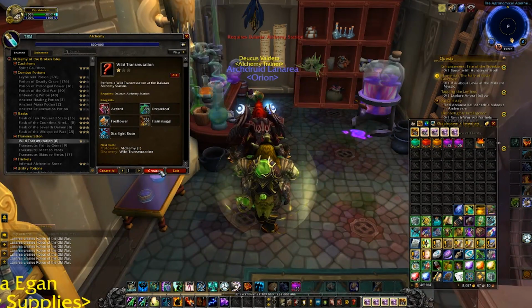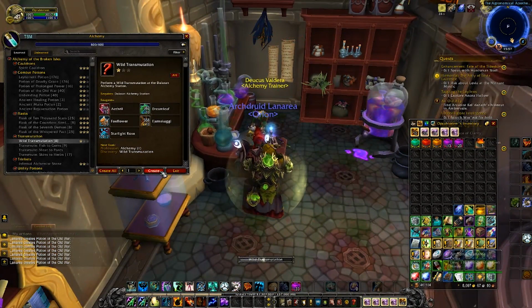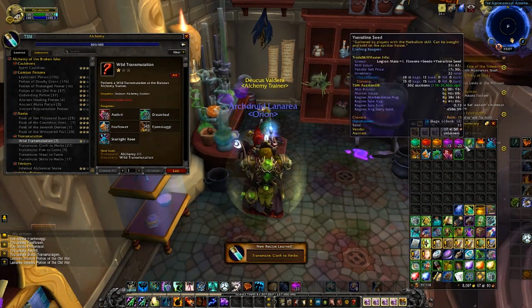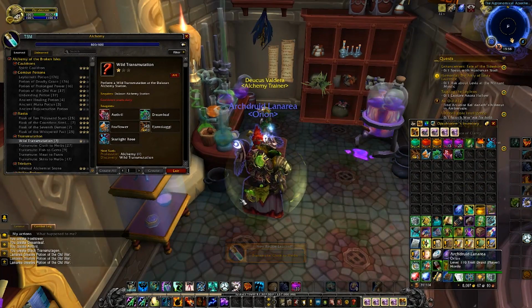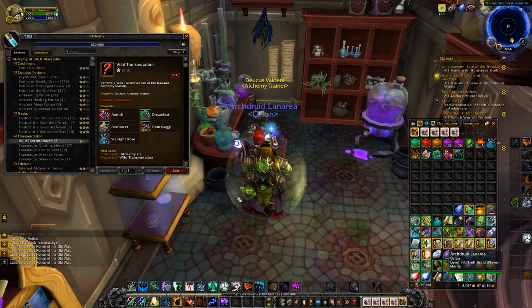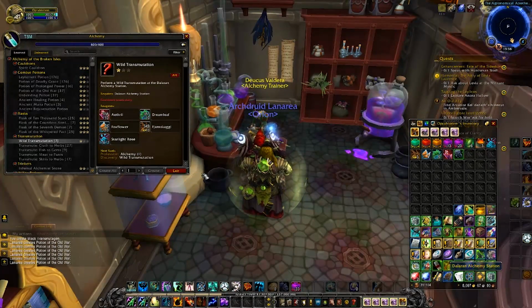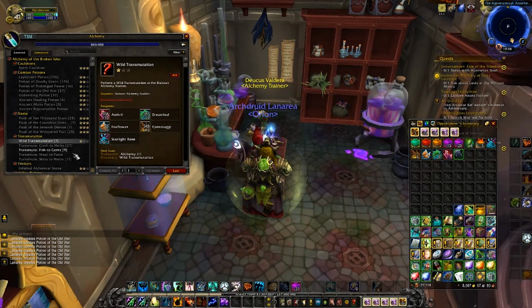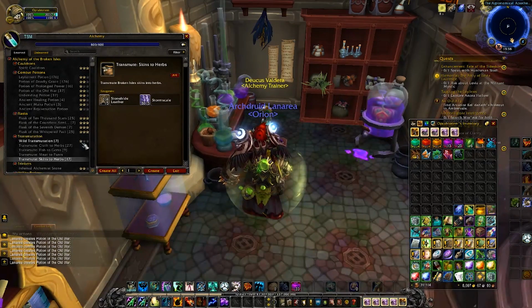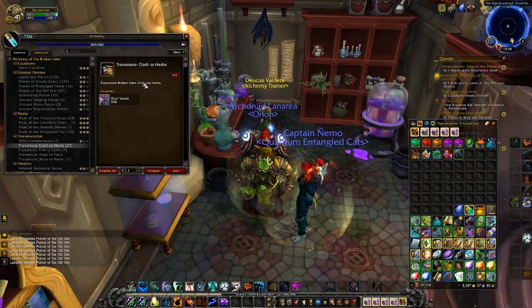When we are going to create it, we're gonna see that we get a bunch of things. Sometimes you will get herbs, sometimes you will get gems, sometimes you will get, I don't know, probably something. As you can see, I just got another transmute. That is the skins to herbs. No, it's the cloth to herbs.